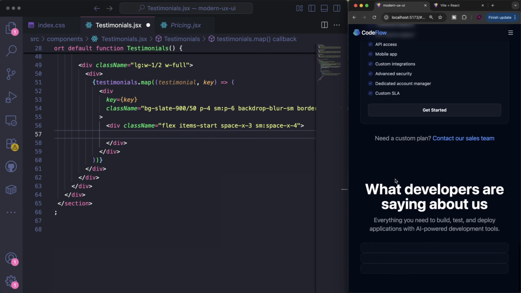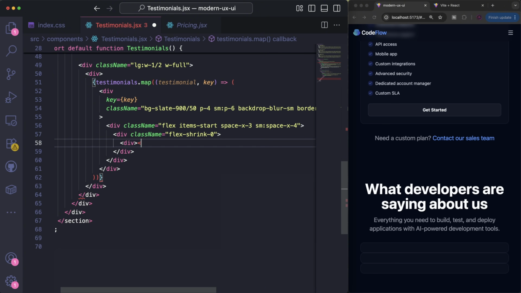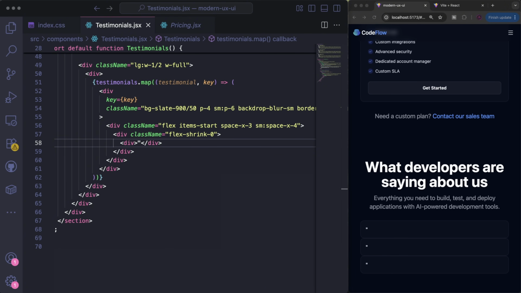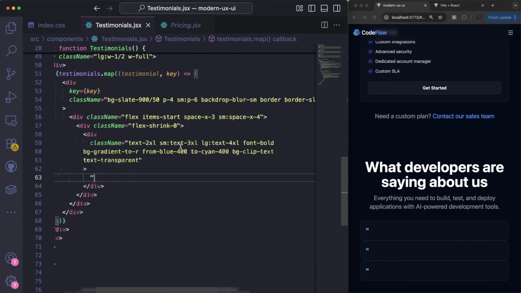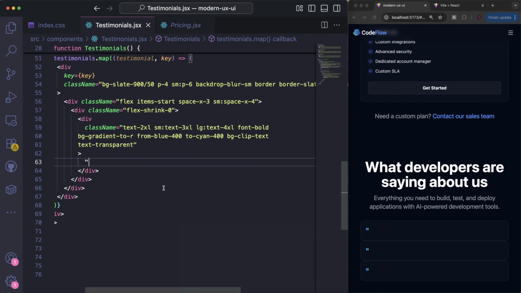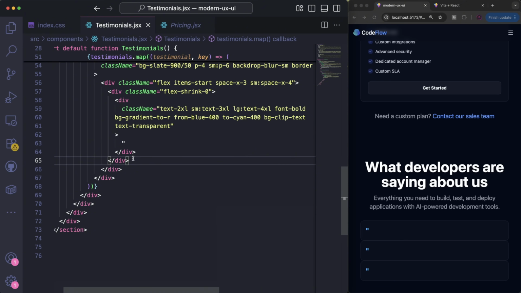To do that, I want to first create the left part by creating this div that is going to have a flex shrink of 0. Then in this div, I want to add a div with the quotation mark. So I'll just add the quotation mark directly in here. Now we do want to make the quotation mark a lot bigger and have a gradient. Since we've done that with other texts, I'm just going to copy and paste. What we did here is just set the size of the text to bold, and we set it to have a gradient color.